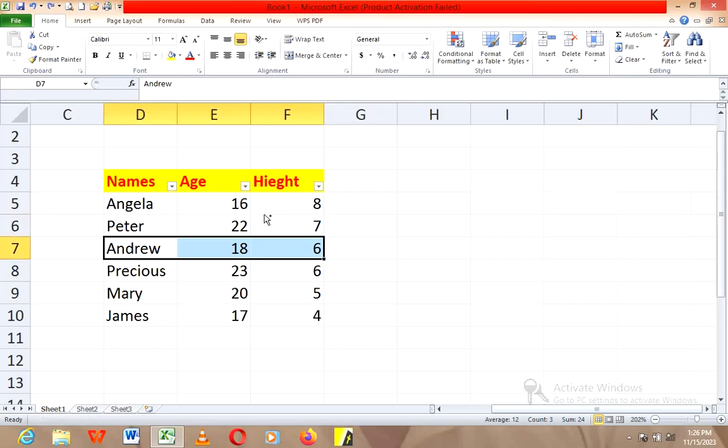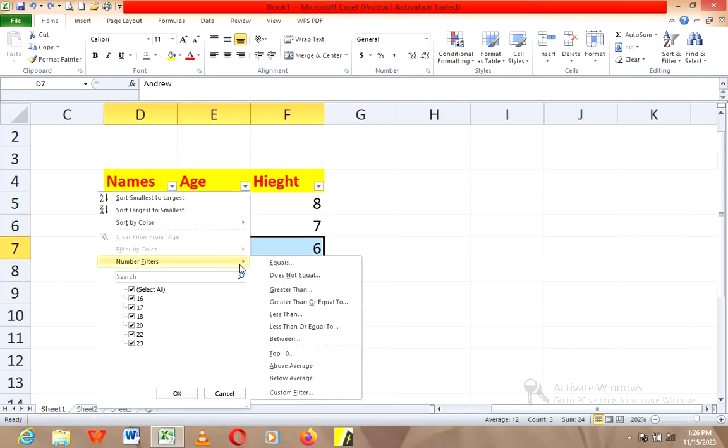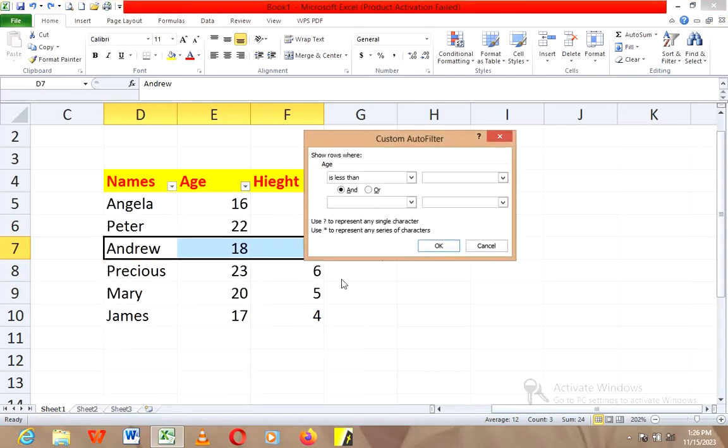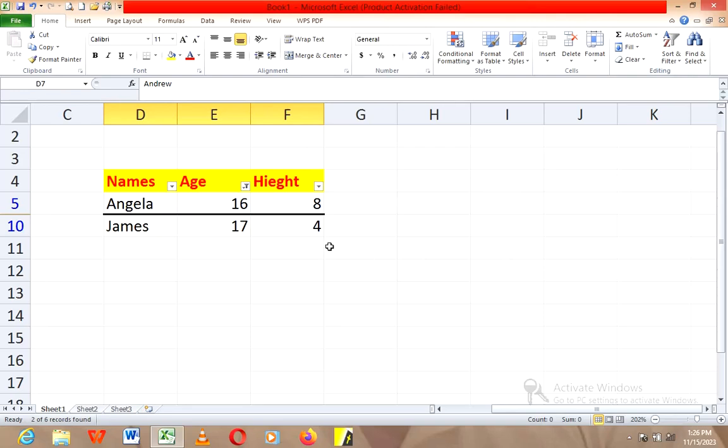Right. We also have less than 18. That means anything below 18, 18 itself excluded. So we have Angela and James here.